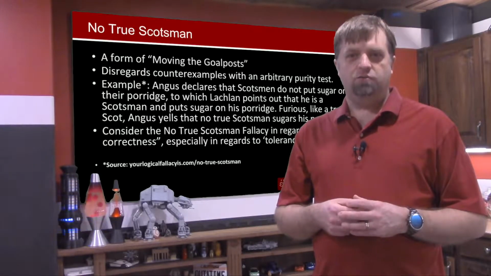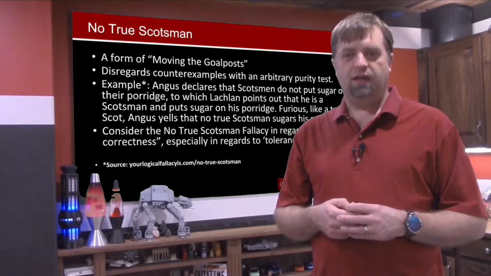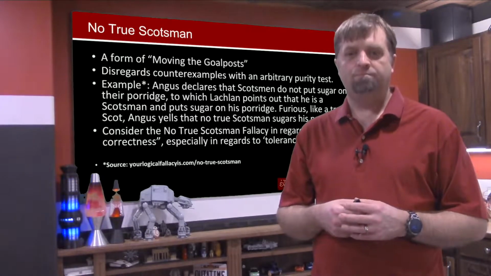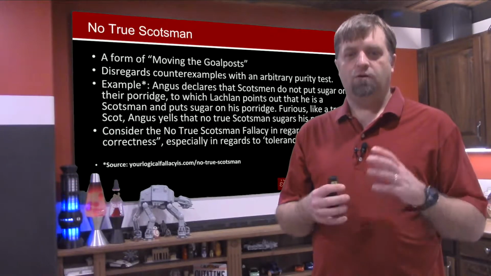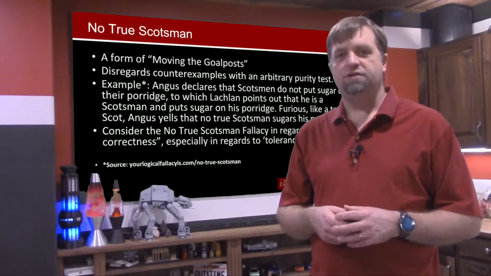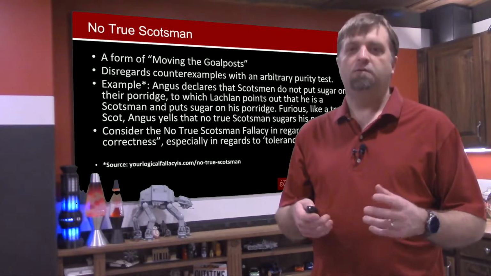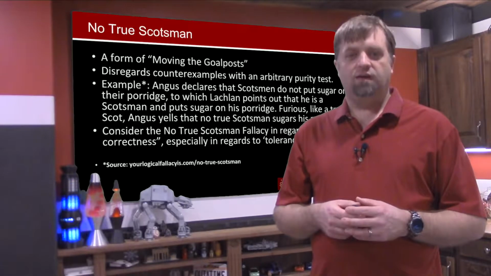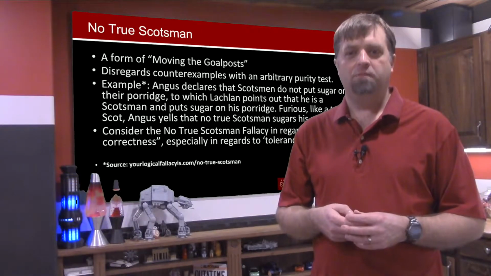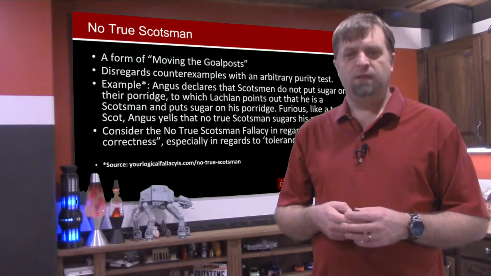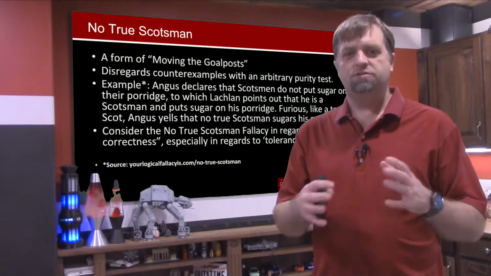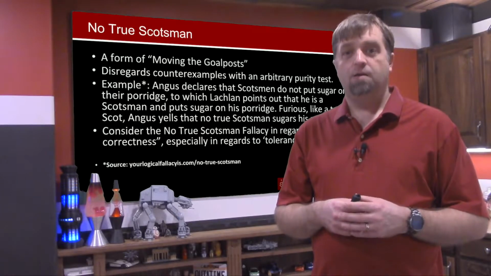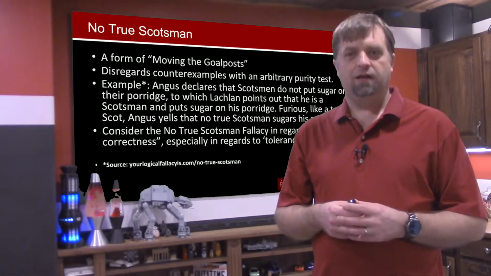We can also take a look at the no true Scotsman fallacy in regards to civil discourse today, especially if you take a look at political correctness. This one comes up a lot. A good example would be in regards to tolerance. People will use this fallacy. They'll throw out the word tolerance. You're not tolerant. You're a racist, or you're sexist, or you're misogynist. You're Islamophobe, homophobic, phobophobe, if you know where that term comes from. That would be a no true Scotsman fallacy, that you're not of the right mind because you don't subscribe to a specific ideology. We're going to talk in the future about an ad hominem fallacy, and sometimes, as I have talked about before, fallacies can really fit into multiple categories. Calling somebody intolerant or racist or whatnot could be an ad hominem fallacy. It most certainly is, but it also can be, depending on the context, a no true Scotsman fallacy.